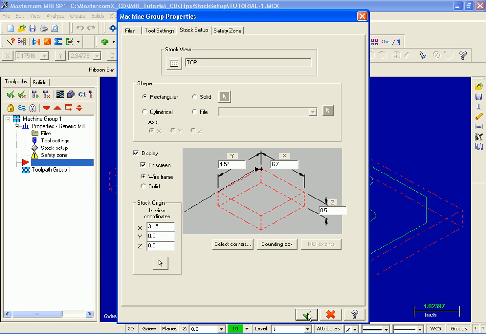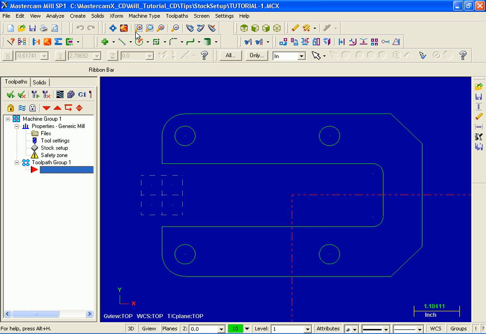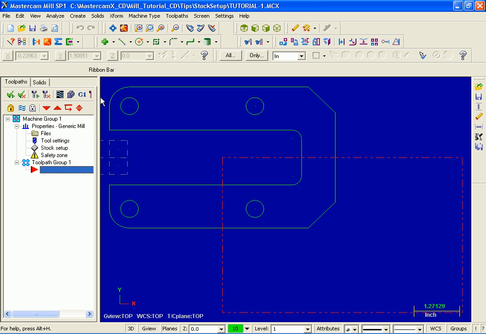I'm now going to pick OK, and let's see what happens to the position of our stock. Now I'm going to move up to the top and get a top view, and also just slide off to the left and do a screen fit. Now as you can see we picked this top left corner for the stock setup.